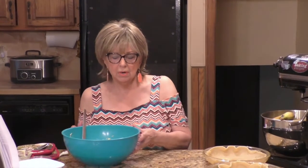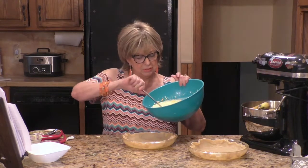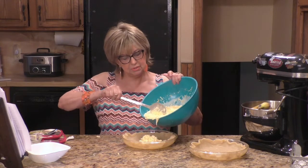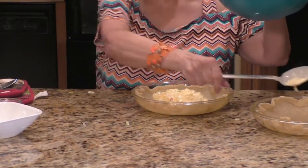Now when you add your crab meat to this, you want to make sure you don't mix it too hard and break up all of your crab meat. You don't want to do that. All right, so while I was mixing that, my timer went off with my 2 pie crusts that baked for 5 minutes. So I'm going to divide up my mixture and put it in these 2 pie crusts, and then put these little babies in the 350-degree oven for approximately 50 minutes or until a knife inserted in the center comes out clean. So let me get the mixture in here. Can you see this, cameraman? I'm going to split this up between my 2 pie plates.